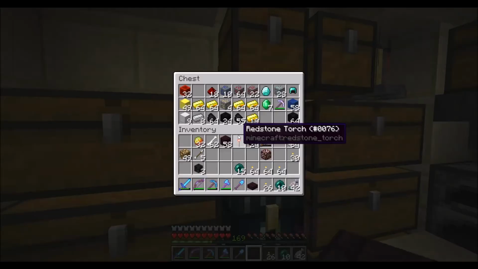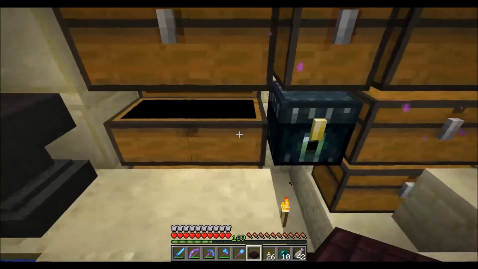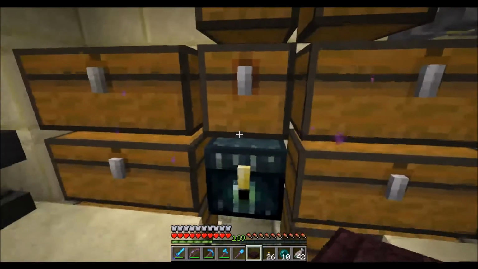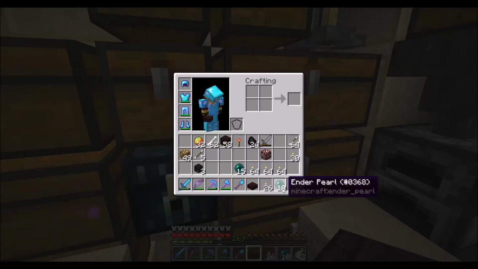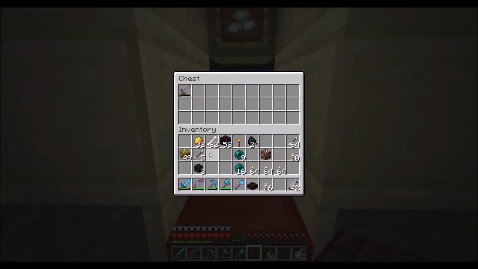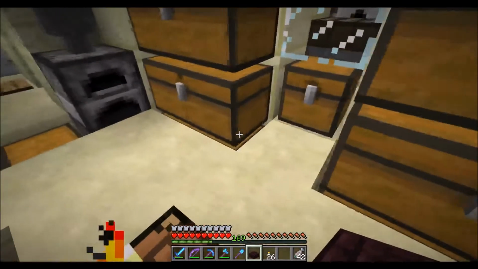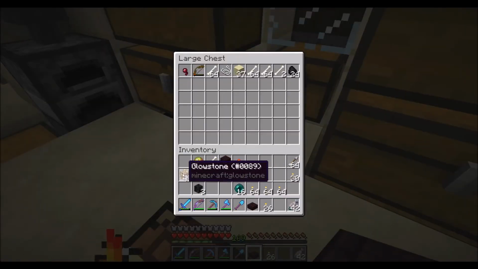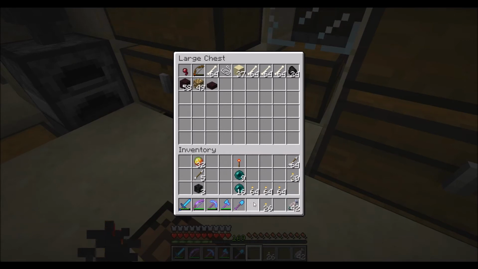I mean, I'm not gonna fight this wither legitly because of 1.9 features, and I'm scared I'm going to die and lose all my stuff. Oh, wait, we have keep inventory on. Well, I'm scared that the server is going to just get tortured by this wither, even though I bet you a lot of people would take care of it really fast. But that's besides the point, because I'm just gonna empty out my inventory, and then I think we're gonna go and get us another star.